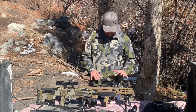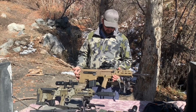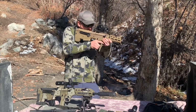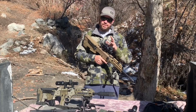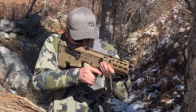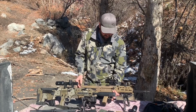On this MDRX, I've got set up a Vortex red dot, which is also another great option. Typically these are used for more up close shooting. I've also got some other Magpul iron sights on this one that you can see. They're actually set up to co-witness, so the iron sights on the rifle line up with the same point of aim as the red dot. So in the event that you were to take this red dot off, you could still shoot using these iron sights with essentially the same point of impact. So you can use both of those together or individually.